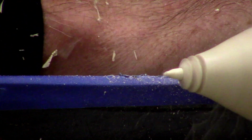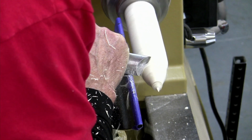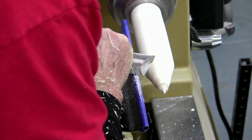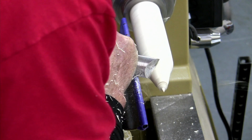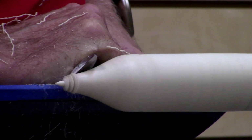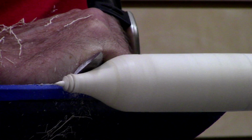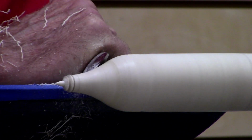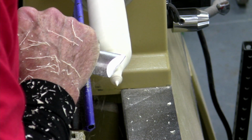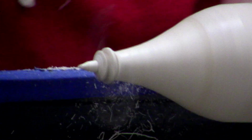of some more wood coming up to them. Now I got to make those beads a little bit smaller.